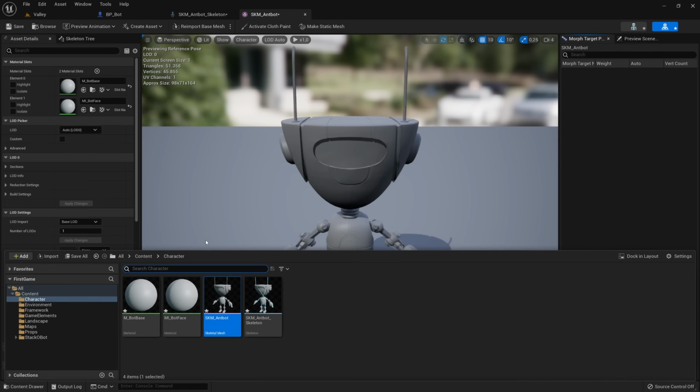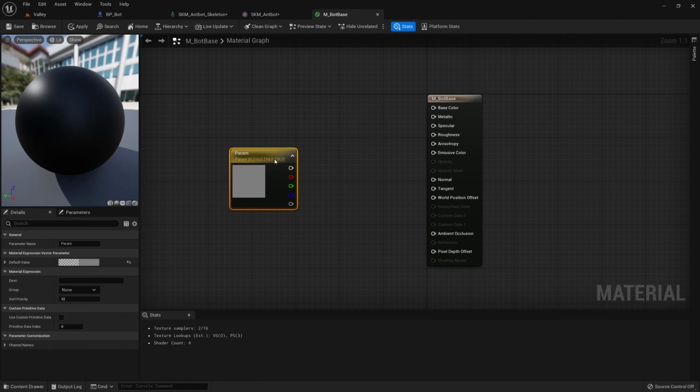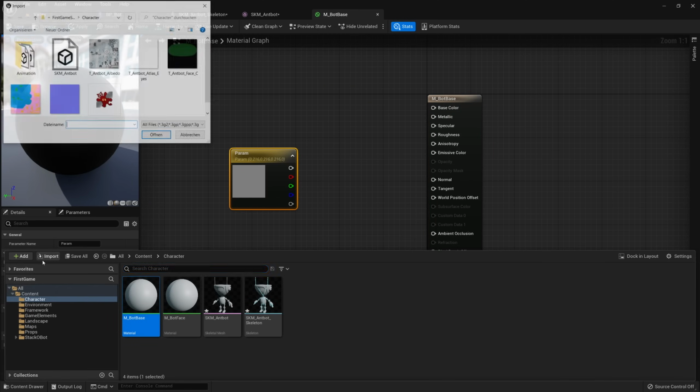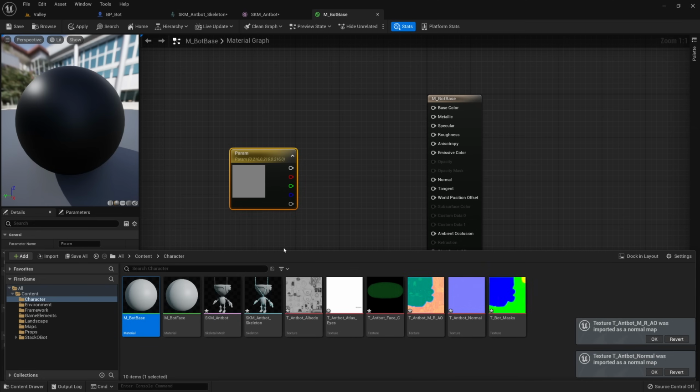As we don't want this robot to be gray but more colorful, let's make his materials quickly. It will not be massively different from what we have done before, but he comes with some more textures and some extra nice things for his face. First, we import all textures. It comes with a grayscale albedo, an atlas for facial expression, masks, and a normal map.